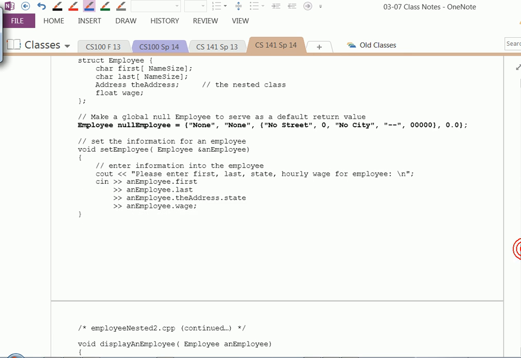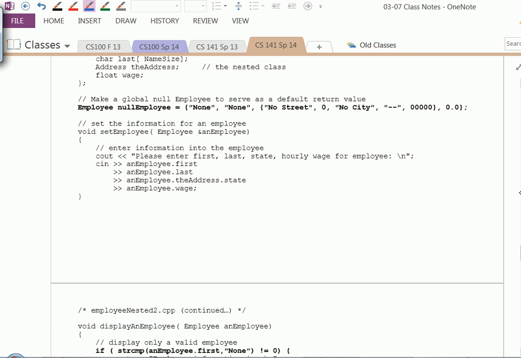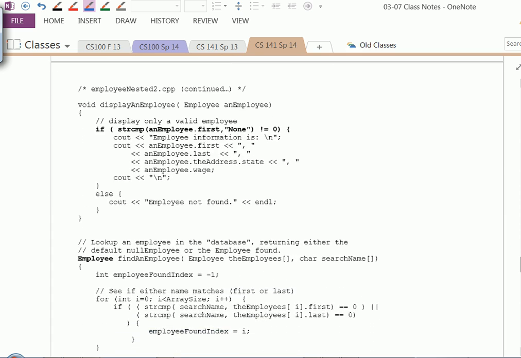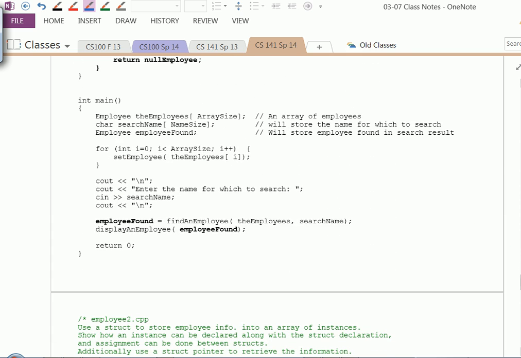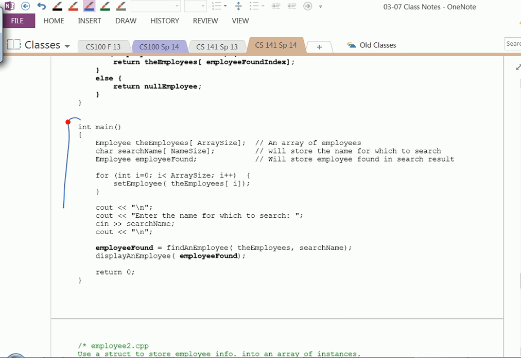So, let's start down actually in main, down below here. All right, so here's main. Inside of main, the type is employee, and I'm making an array called employees.